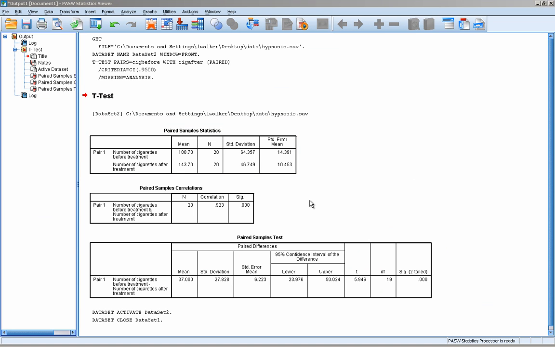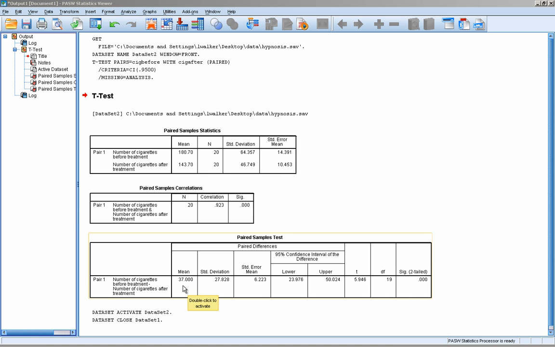So we're actually more interested in the average difference. You can imagine that SPSS has gone and found the differences between all of the befores and afters, and so it's done its stats based on those differences. So when we come down to our bottom table, the mean difference was 37. So if we took all of the differences, the before minus the afters, then our average difference is 37.